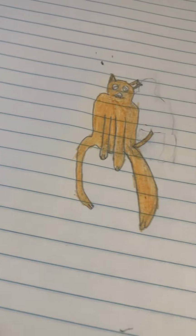How does it look so far? Pretty good, right? I still haven't done any shading though. That's what I'm getting ready to start doing, as well as some texture on the fur. Shading collection is good. Now time to add the texture.